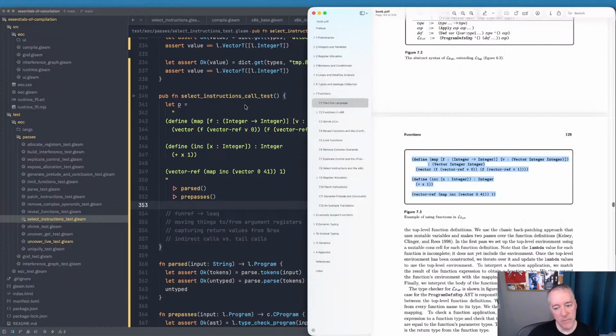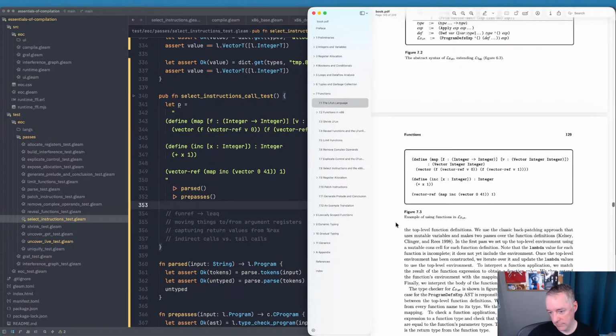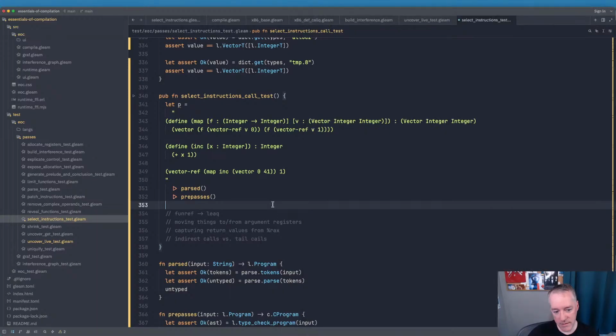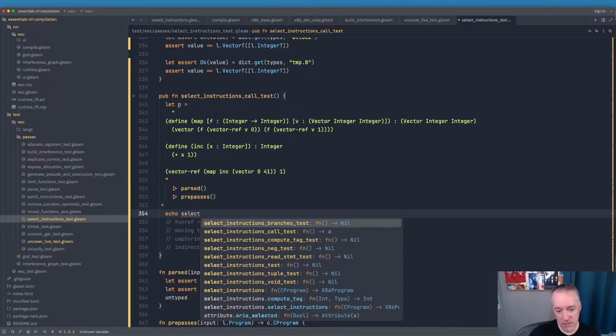So I think what we want to do is, maybe what we'll start with is just echoing the result of select instructions.